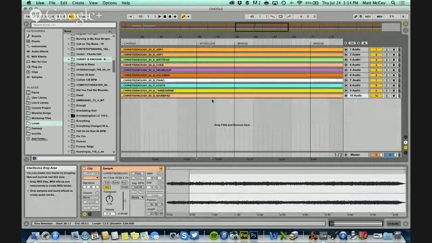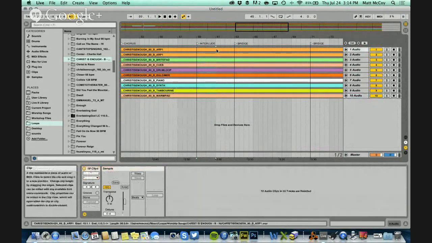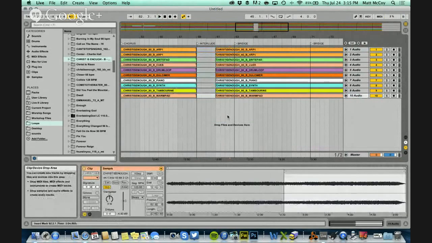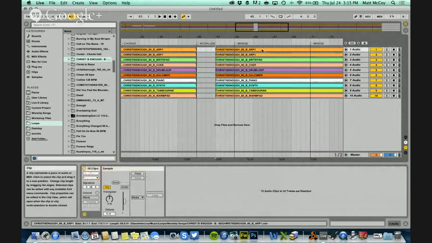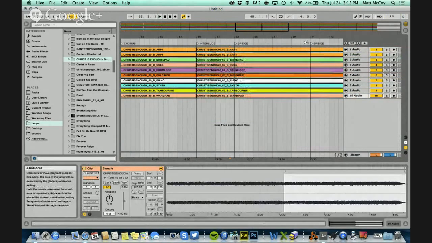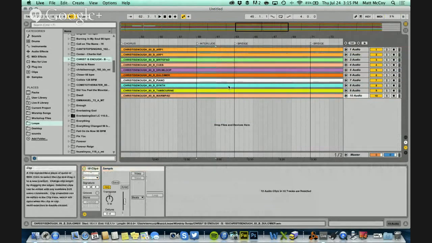So if I just decided, alright, I want to highlight this section and then delete. That's cool, it deleted half of it, but notice now I have to click and drag and move these over. But now that I moved them over, none of the markers moved with it. So it's all a mess. You don't want to do it like that.